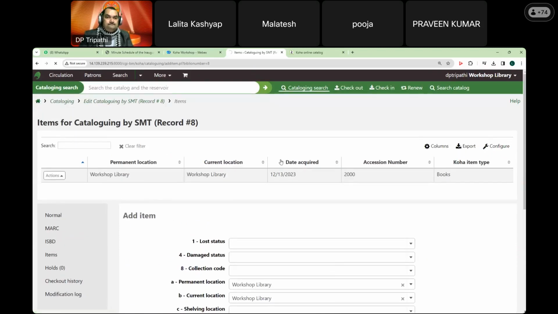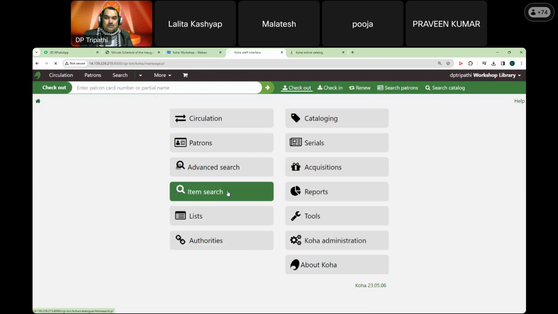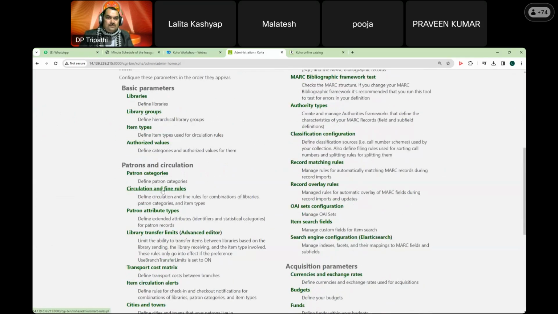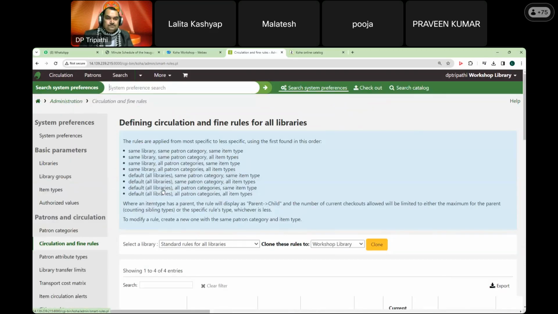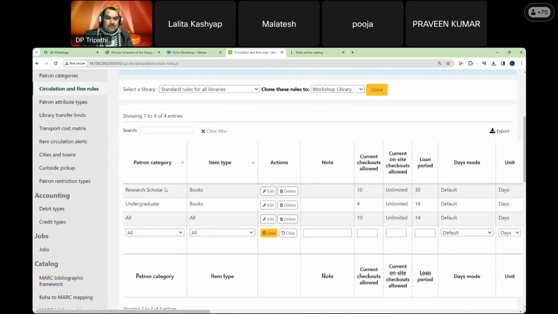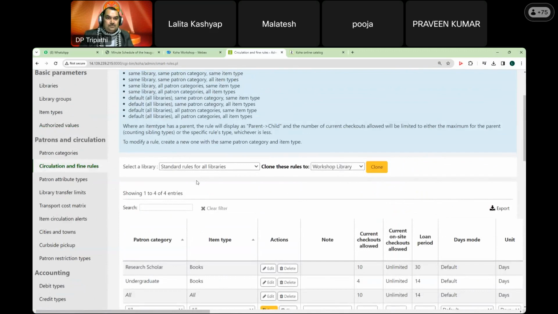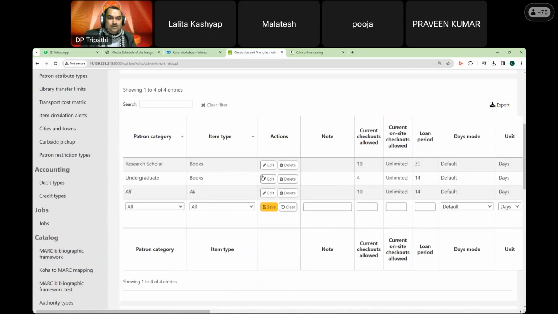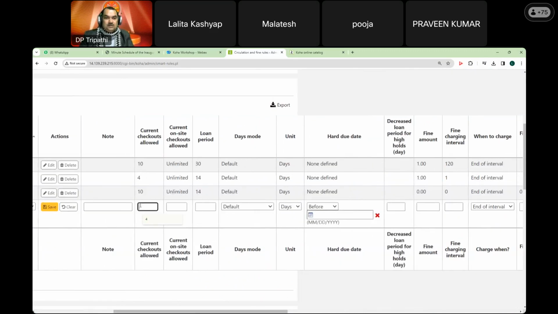Let's say Koha administration, and in circulation and fine rules. Yeah, I have to set the rule because workshop participants have not been given permission here to issue the book. So I first choose books. I choose here 4 books for 14 days.